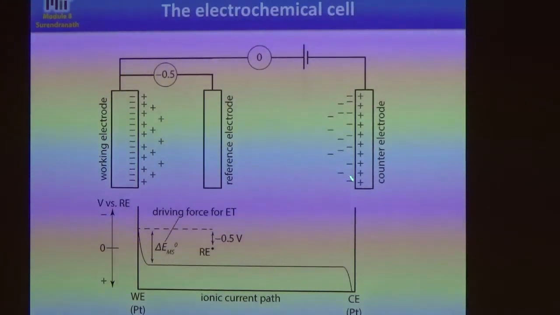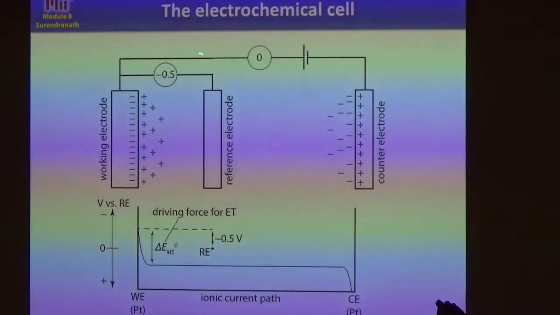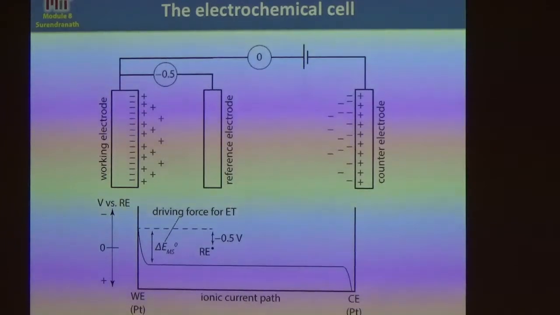And because the counter electrode is also charged, there's an equal and opposite polarization of that electrode. Oftentimes you don't care what's happening at the counter electrode, and so you're simply measuring what the working electrode is doing relative to the reference electrode. But the field profile you can think of as behaving something like this. And this is under the condition before I even told my potentiostat to apply something.